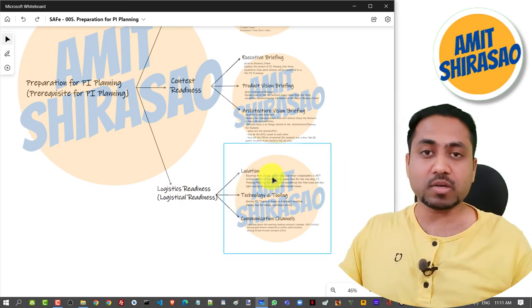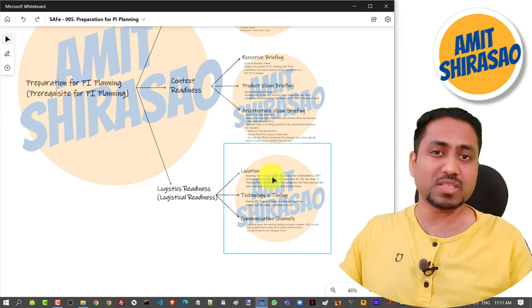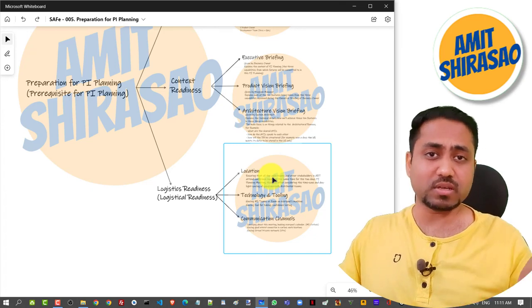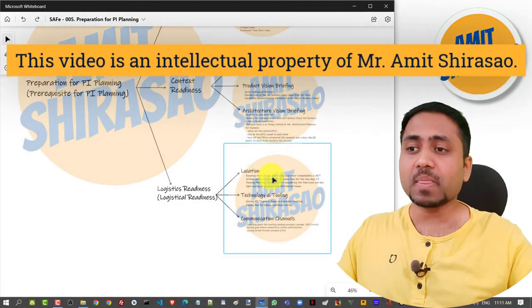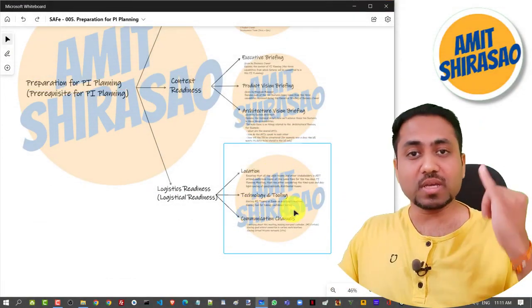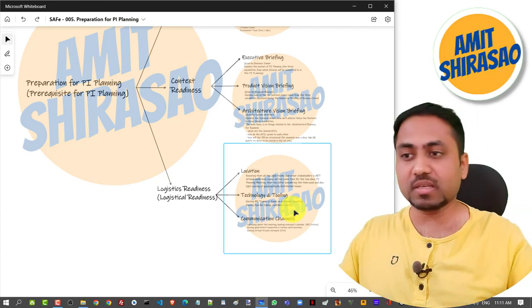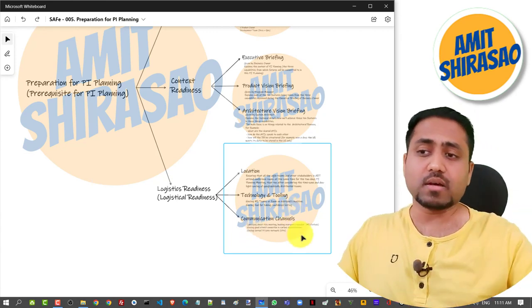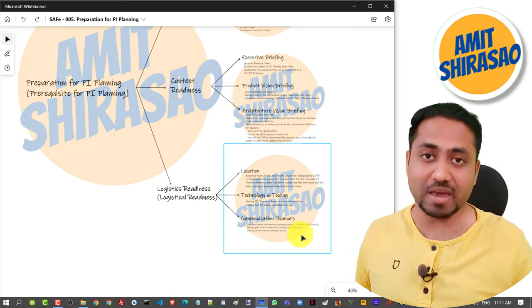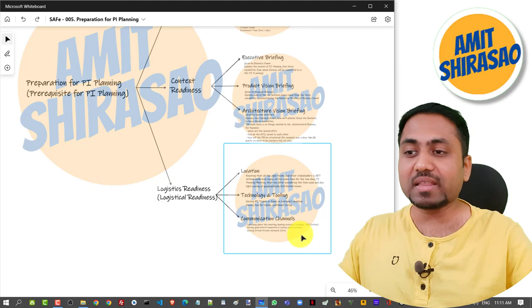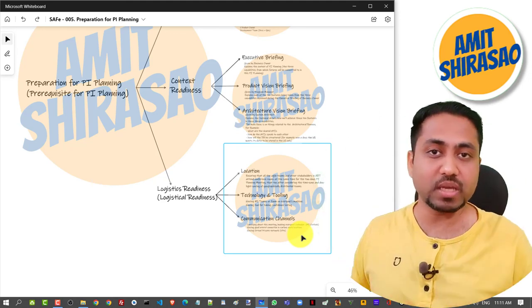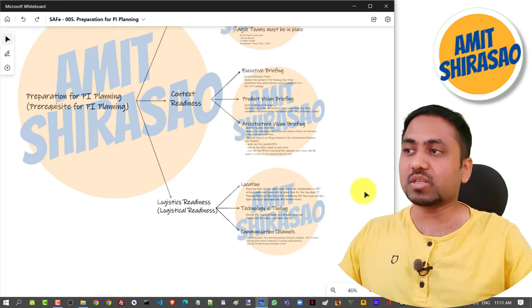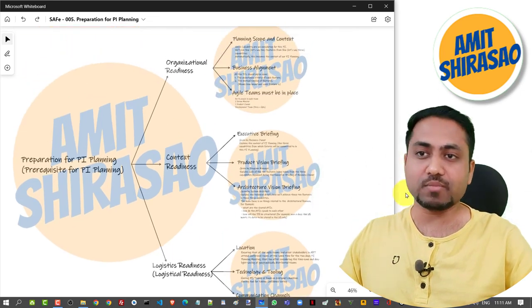Okay. Then there is logistical readiness, which talks about location. So booking all the conference rooms: the scrum masters of all the teams will book their respective conference rooms at respective locations. Second is technology and tooling. So Zoom, MS Teams, and Slido should be there. And then communication channels. That means all of them should be booking the room at the same time. All of them should have their calendars free at the same time. And then, having a good internet connection, having a good VPN. Okay, that's it. So that was all about how you prepare for a PI planning meeting.